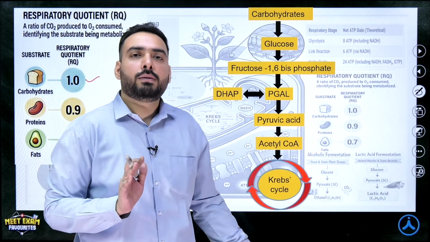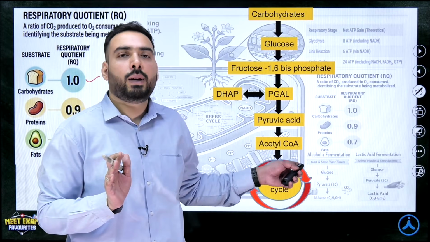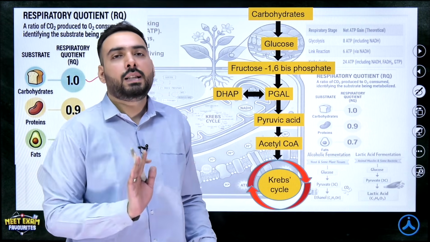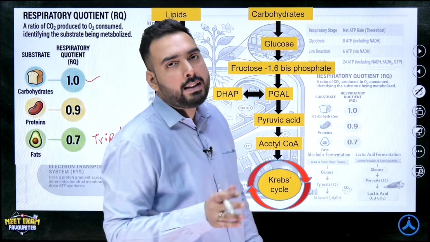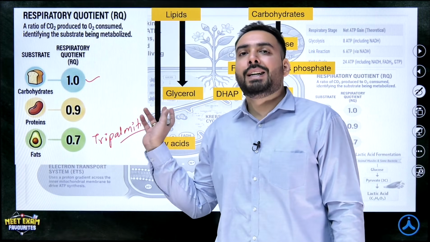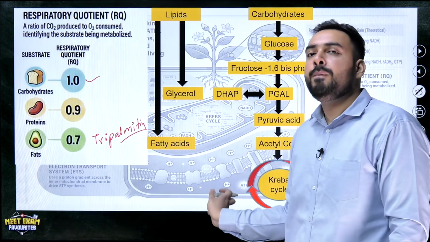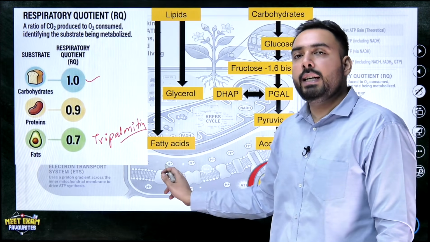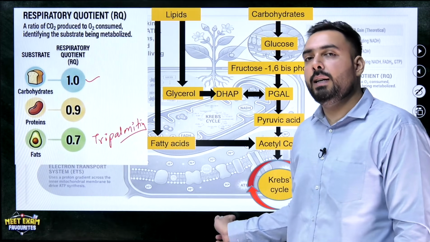This is the central pathway from carbohydrate, and carbohydrate is being converted into pyruvic acid followed by acetyl coenzyme A, and then into Krebs cycle, all the carbons are released. The substrate is completely oxidized. But this is for carbohydrates. If fats or lipids enter this pathway, you can see lipids are converting into fatty acids and glycerol. Glycerol is converted into DHAP, which we know is an isomer of PGL, and will go via glycolysis into the respiration. If lipids are converted into fatty acids are then converted into acetyl coenzyme A, which enters Krebs cycle.